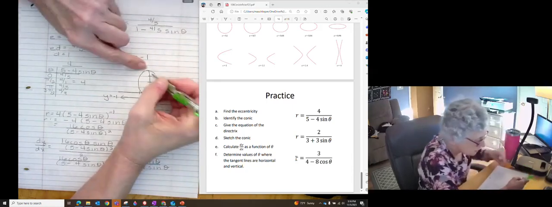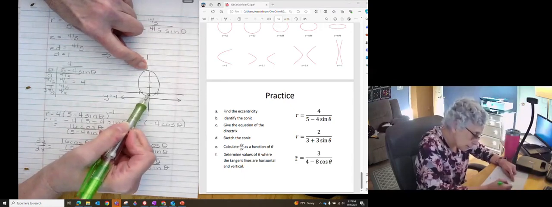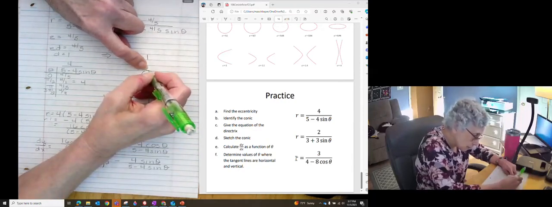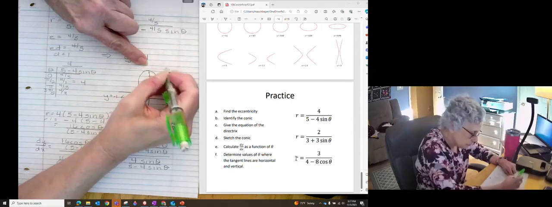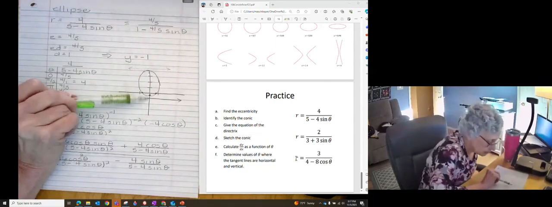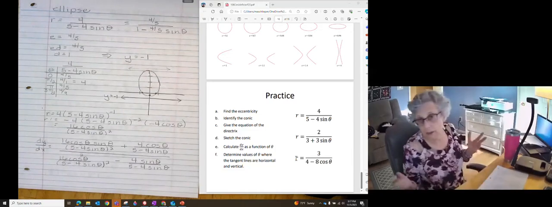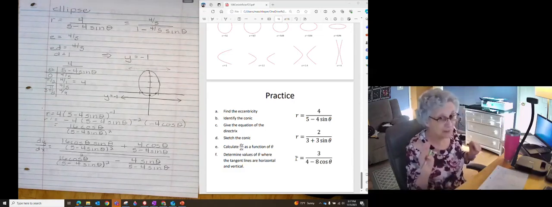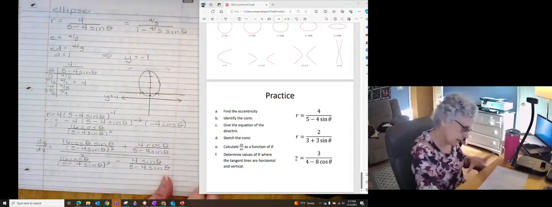If you really needed to know what that other focus was, then you would look at the distance from this vertex to the focus, which is 4/9, so it would be here 4/9 units in the other direction, and then your other directrix would be up here, the same number of units away. So this was 4/9 and 5/9, not 6/9. Okay, there we go. So we've got our little graph.